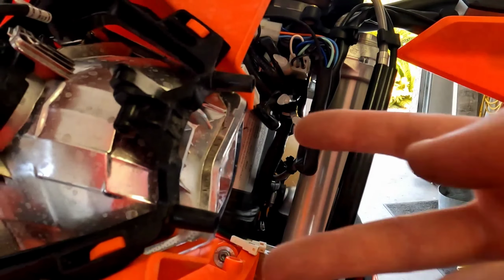So what I did is I mocked it up. I decided how little lift I was going to accept, because I could have went a little bit deeper than what I had. Fraction of an inch. I could have went a little bit deeper, but I decided that was enough. You know, if that's not doing it for me in a crash, I probably got bigger problems anyway, so I think I'm getting the functionality.